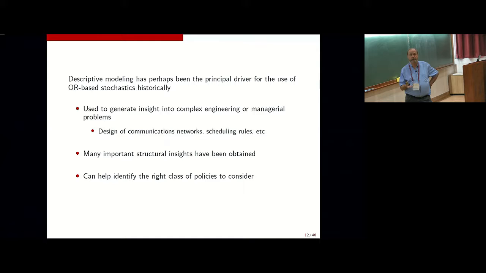So, for example, in the world of telecommunications networks, a very standard thing that people have historically done that has, I think, added a lot of insight into design of different communications protocols is looking at a stylized model of a particular communications protocol. For example, identifying the stability region that goes with that particular protocol. Stability region would be the set of arrival rates under which the system will be stable, where the system will be able to handle all of the arrivals, all of the network traffic that's coming into the system.